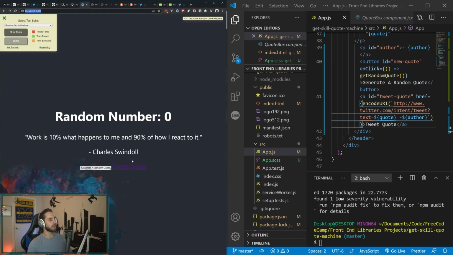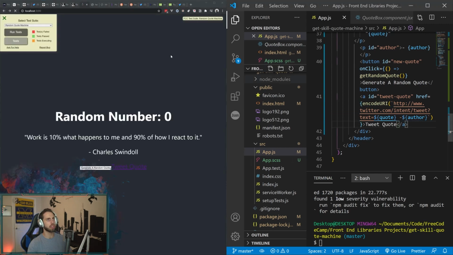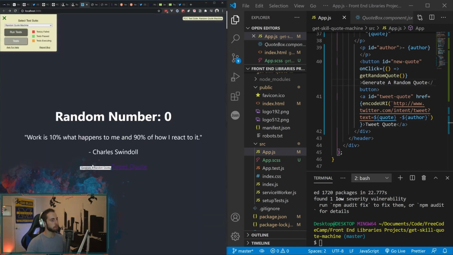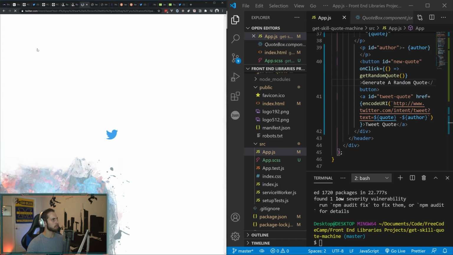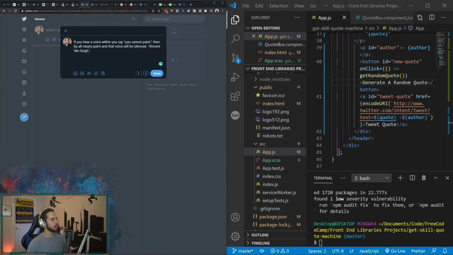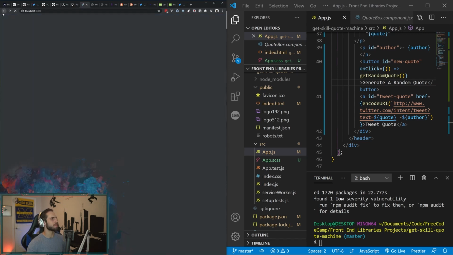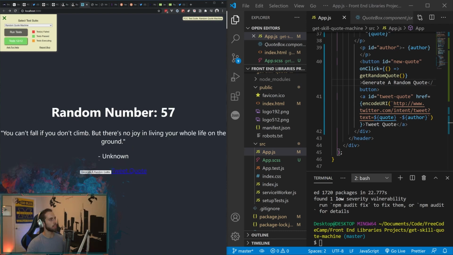So we save this. It took me a few minutes to get that figured out, but save this, should work. There we go. Forgot to save it. There we go. So now we should be able to pass all the quotes, because when I press generate random tweet, it does so. And if I press tweet quote, it allows us to go over here, and it has the quote all tweeted up. So let's go ahead and run all the tests. And look, it passes just fine. So we've passed all the tests.